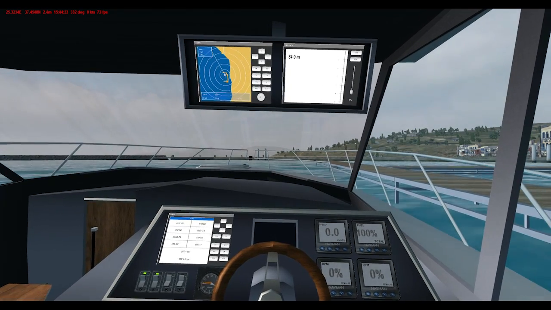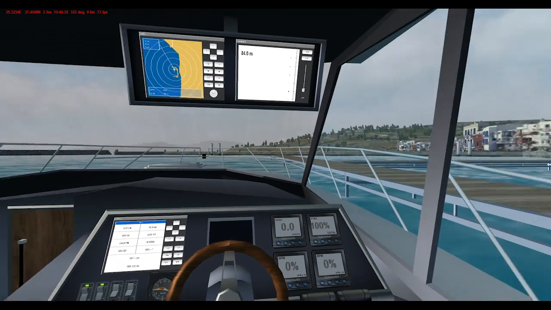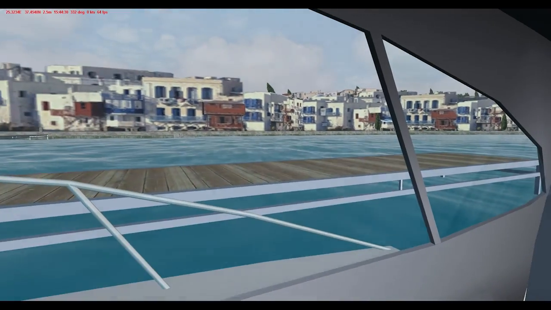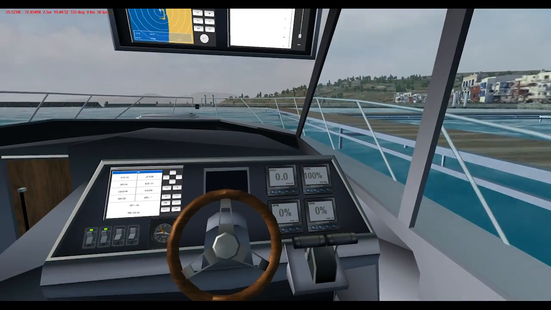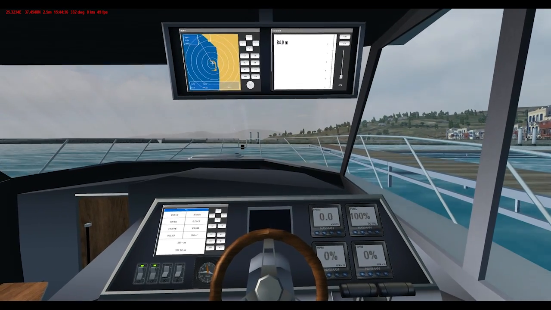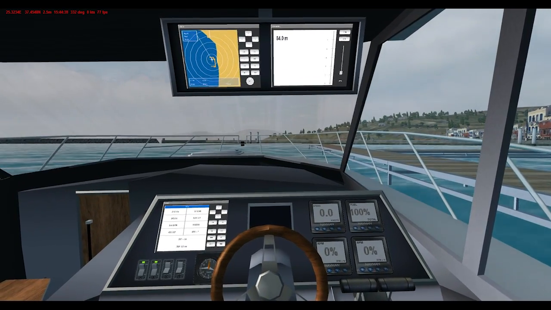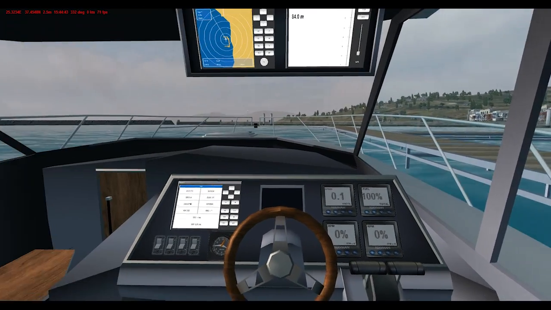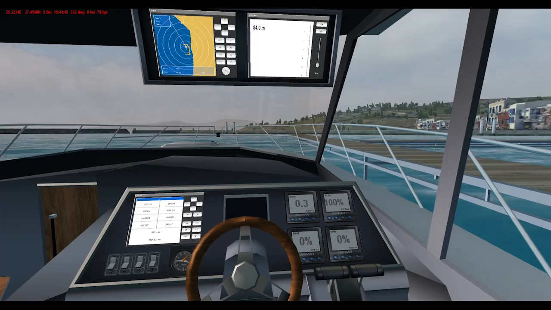But right now, I am sitting here docked in some place in the Aegean Sea that I can't pronounce, with the nice low poly buildings over there. And here's the interior as the screens pop back in. And we are docked here, so I will undock with Shift D. Now it says boat is free, so now I can look around. I am looking around using the right mouse button.